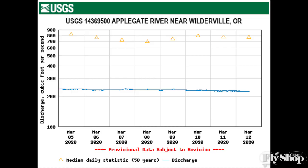I think it's a couple hundred down low, 250, something like that. It's probably under 100 CFS in the upper stretch. So very, very low, and very slow moving holes are where the fish hang out in this type of water. There should be fish spread out throughout the whole thing at this point, but it's going to be a trick finding them and a trick getting them to eat. So I have not heard much of anything, and we'll certainly pass it on to you if we do. But typically the last part of March is kind of the peak out there, when there are the most concentrations of fish around.